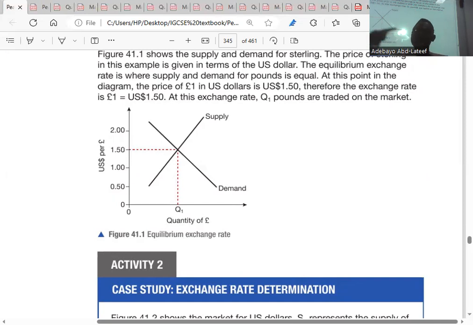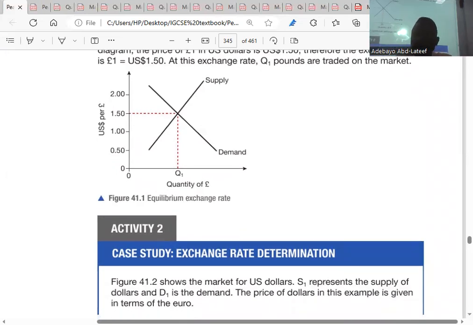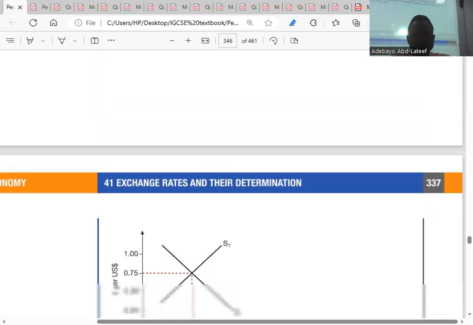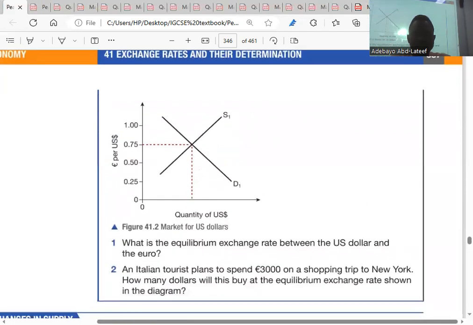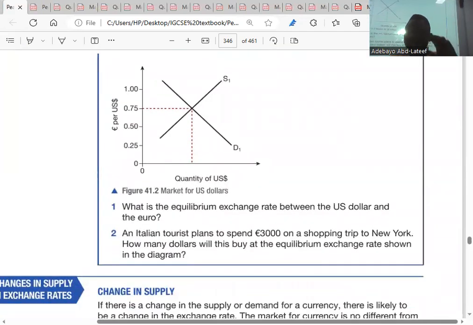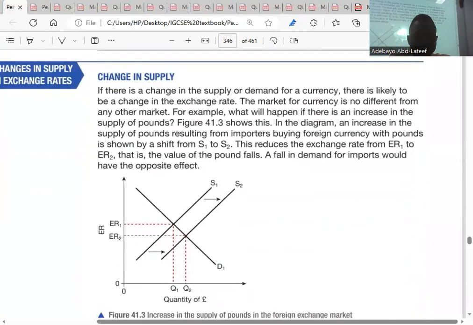That is the price at which both the demand for and supply of have agreed to pay for buying the pounds. Is that clear? I think the graph is understood. It's at equilibrium. I think it's clear. That's about that. Demand for, supply of, that's equilibrium. So we'll go down, let's see.